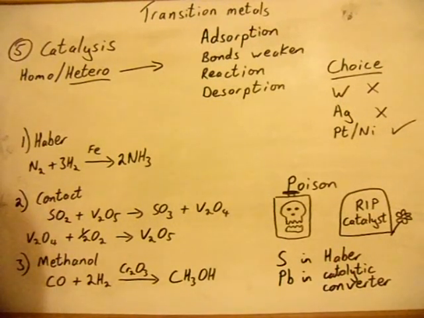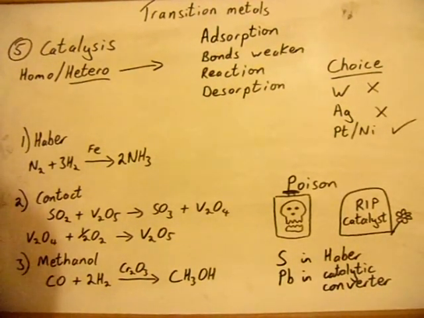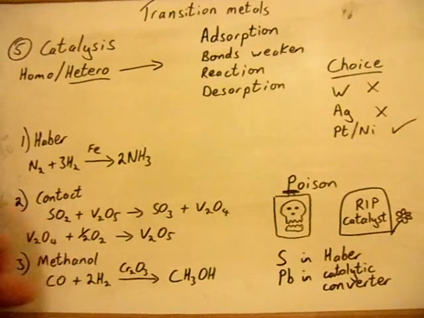So there's three main reactions which you need to be aware of for this. You've got everybody's favourite, the Haber process, with iron acting as your catalyst. You can use things like platinum as well, they're just more expensive, so you just chuck in some dirt cheap iron instead. Now the contact process, this is where you're using vanadium oxide, as you can see here.